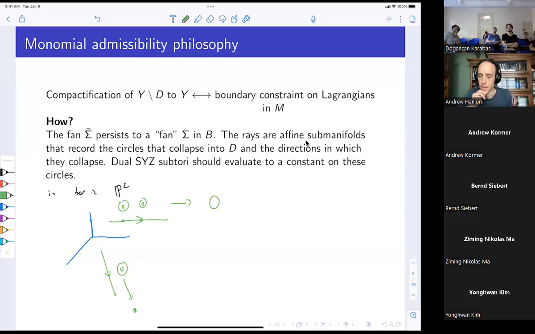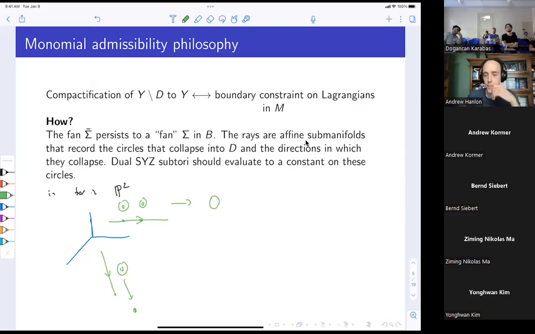Anyway, the other question is, now you're drawing what looks like a momentum polytope picture into a fan. That seems to be on the wrong side. It's an SYZ base. Okay, so that's a momentum polytope, but then you don't have collapse of circles, right? And this is just a non-compact base. Yeah, it's a non-compact base. They don't actually collapse.